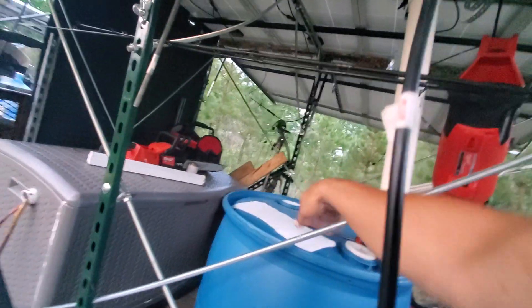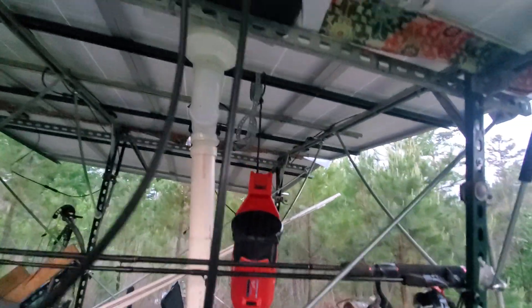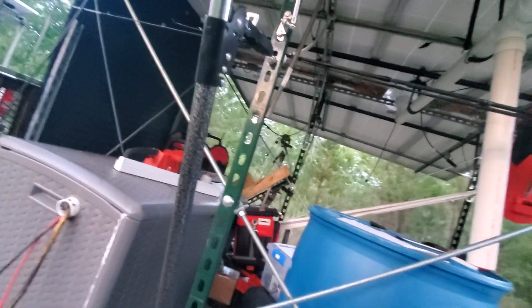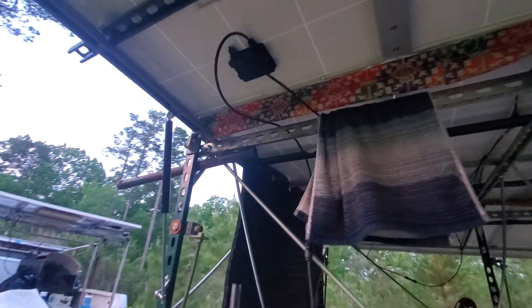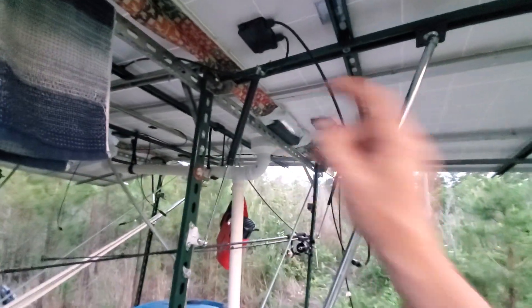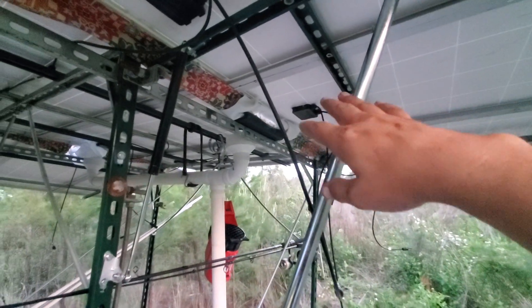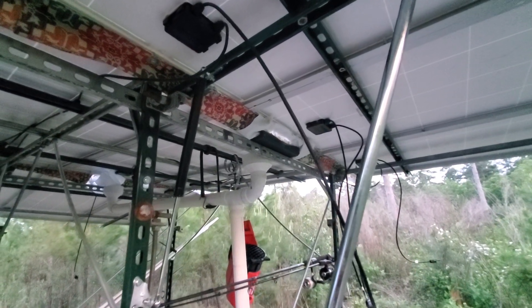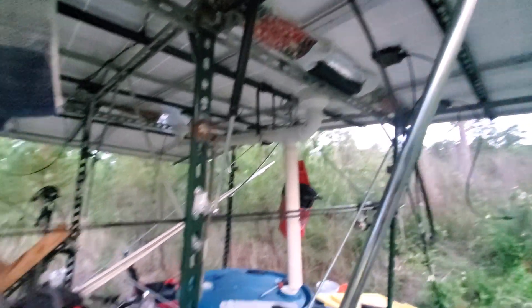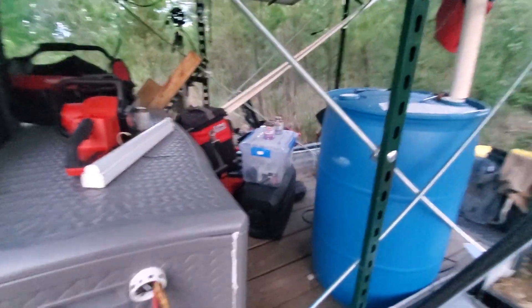The problem with this is I used a heavy-duty shower liner and I couldn't find any adhesive that would stick to it very well, so I ended up having to figure something else out. I may have to figure something else out for the ends, but for right now I think that tray is what I needed. That makes it so it doesn't need to be connected to the wall, because the shower liner isn't holding any of the weight — it's just there to keep it drip-free at this point.